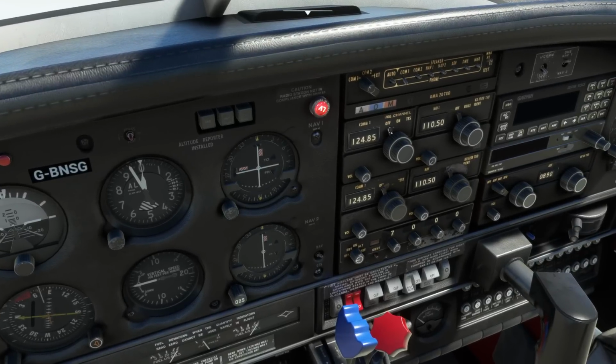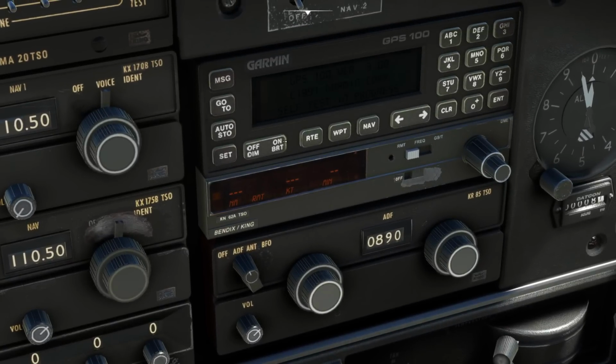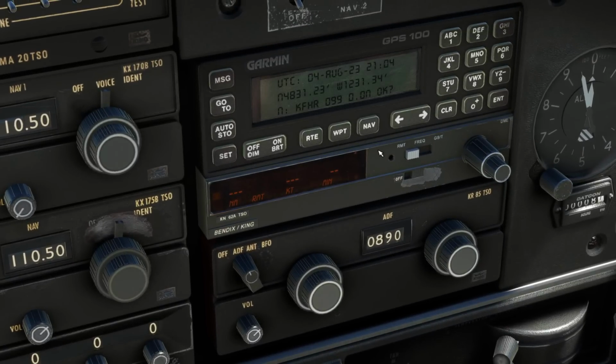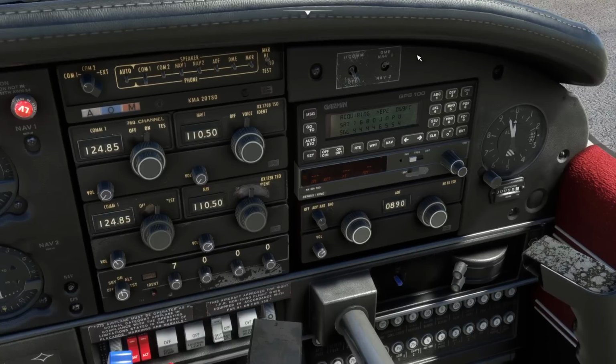Okay, so we're going to turn on the radios. Turn on the transponder. Turn on the ADF. Turn on the distance measuring equipment. Turn on the GPS, even though we're not going to use it. It's just going to do the alignment. It says acquiring at the moment. Shouldn't take too long.